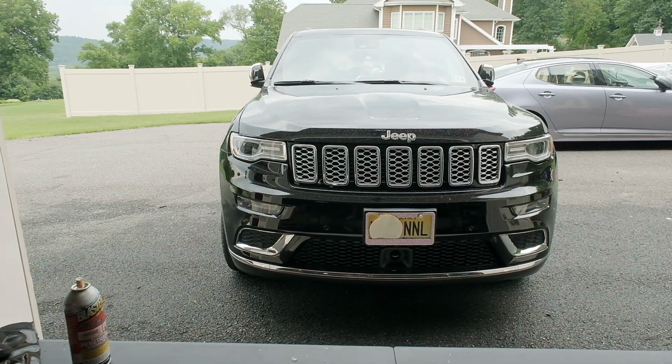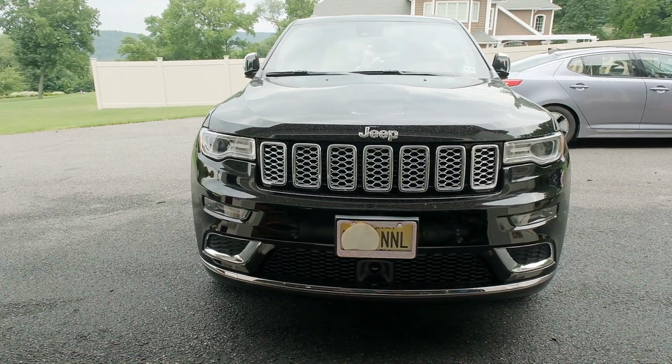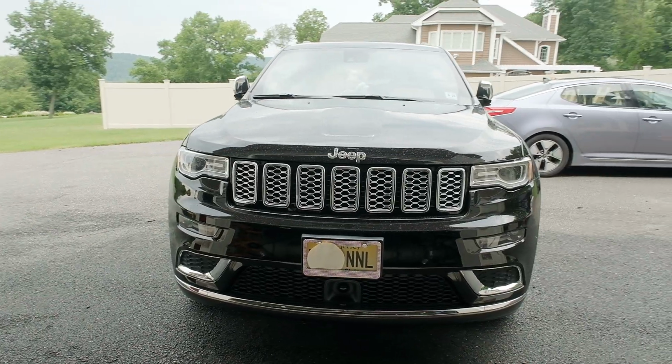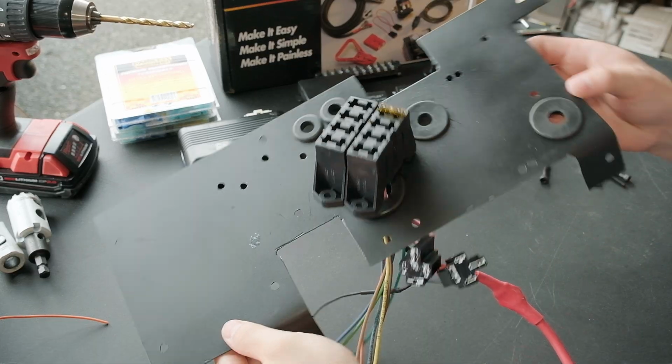We have another Grand Cherokee in the driveway. This is a brand new WK2 my mom purchased, the last of the WK2s before the WLs come out.